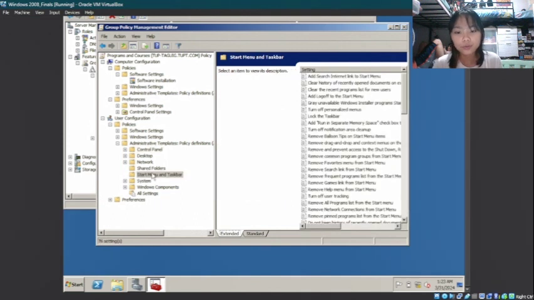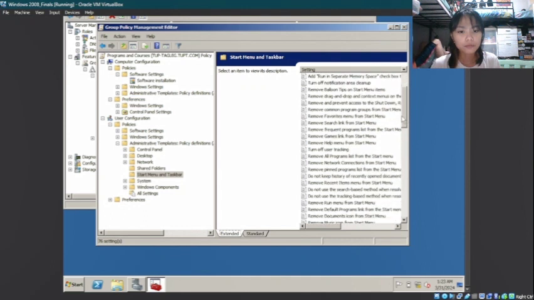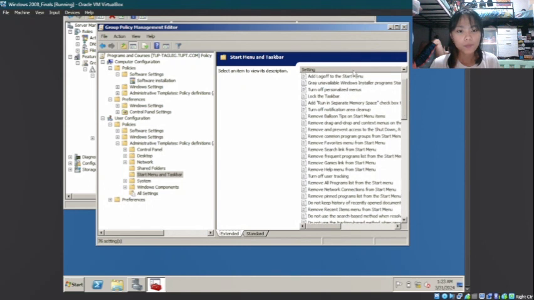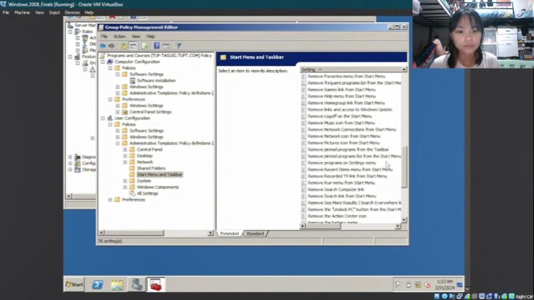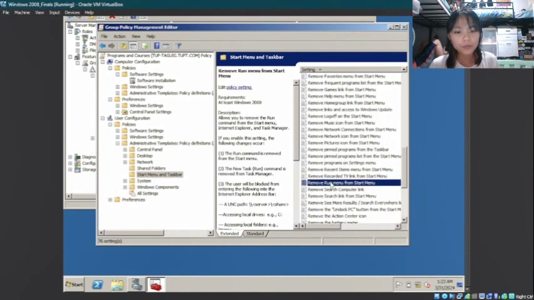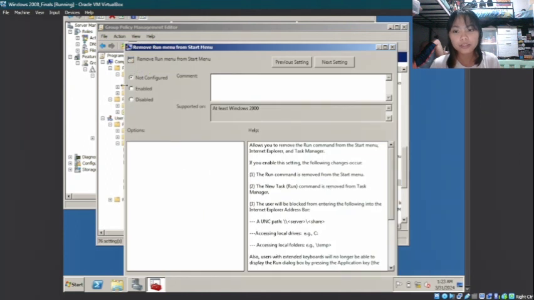Then go to the start menu and taskbar. Then remove run menu from start menu, then disable.